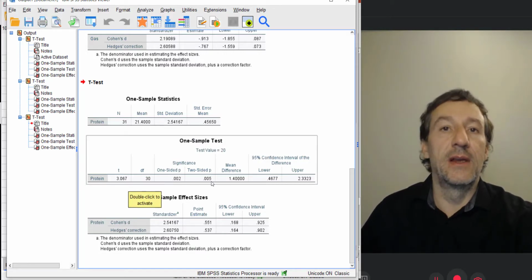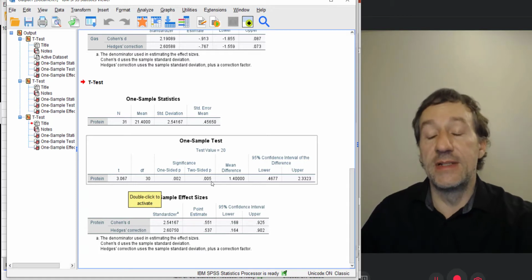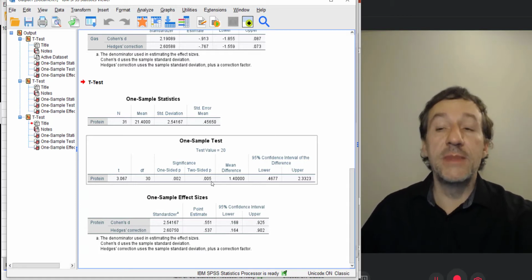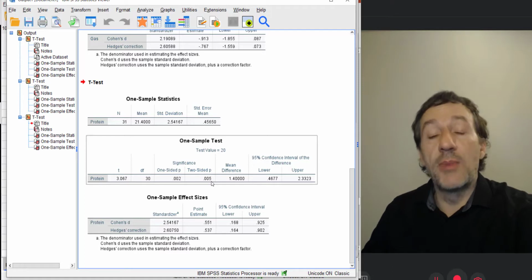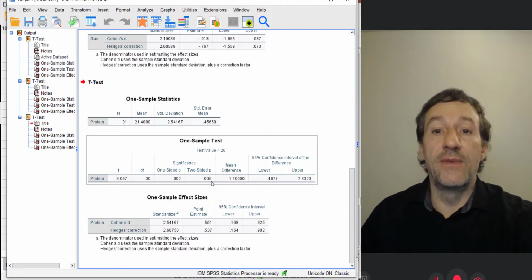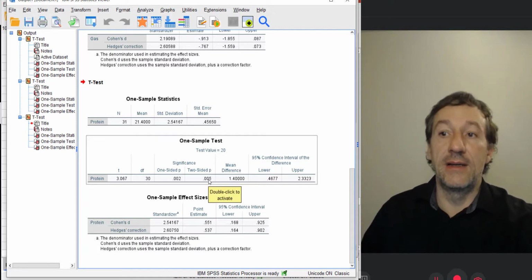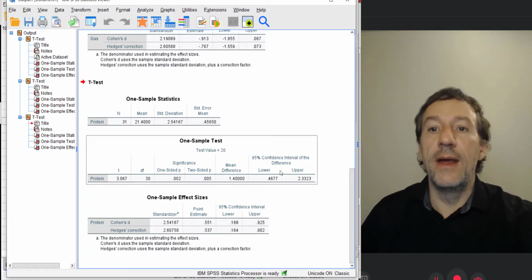That's definitely going to be significant at the 0.05 level. It could have been significantly more, significantly less, so we probably would have set that as a two-tail, 0.05. So this is what we got. So now you can say p is less than 0.01. And we have our confidence intervals.